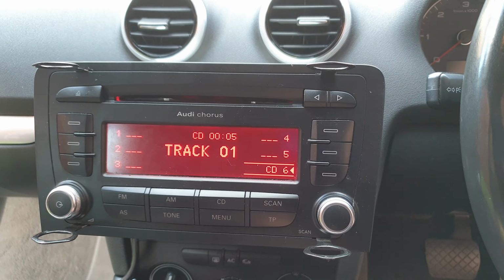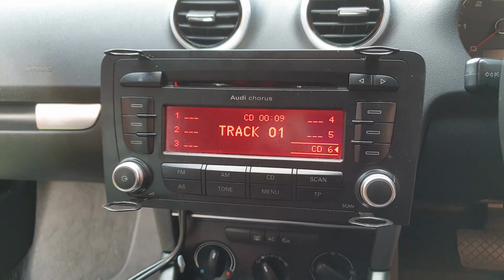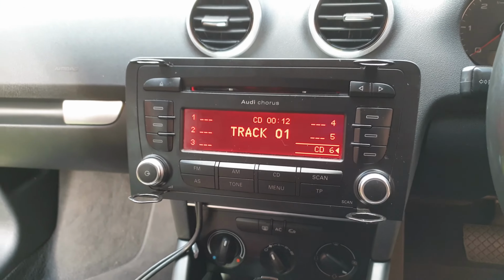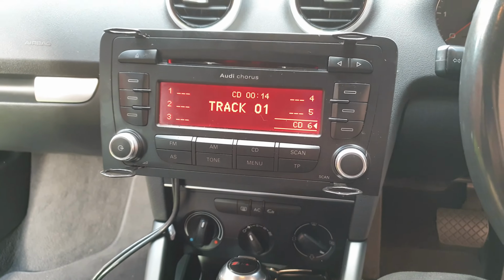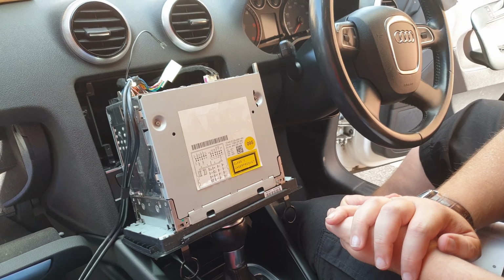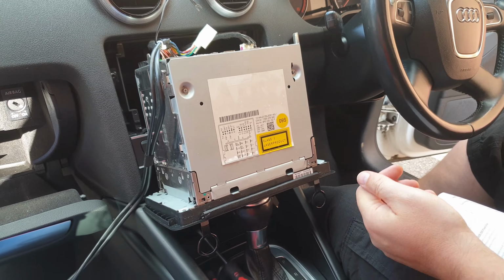Now it seems to be working. Okay. So what we need to do is connect to the Bluetooth first from the phone, which I'm going to try now. So I've just tried to connect, but I couldn't see the stereo on the list of Bluetooth devices. That's because I didn't have it properly earthed.